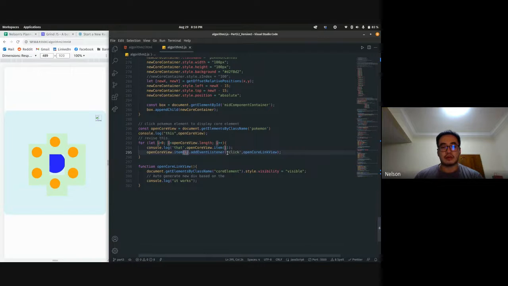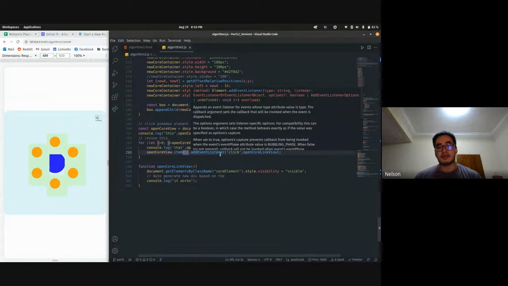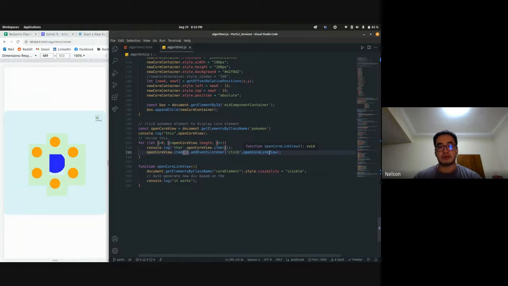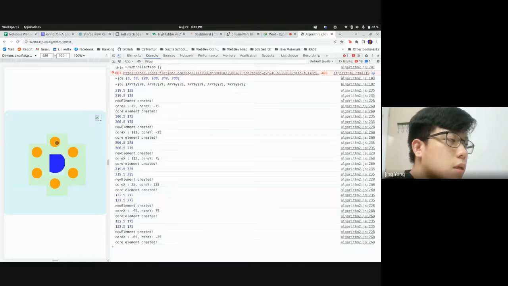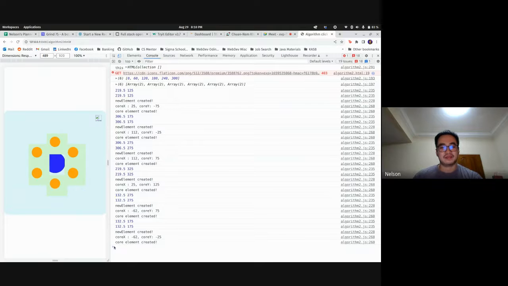So if I add an event listener for click on open link, open calling view, it should change it to visible. But the issue is it doesn't even run through this function at all. I put a print statement over here, and when I click, it's not even printing. So there is something wrong here.